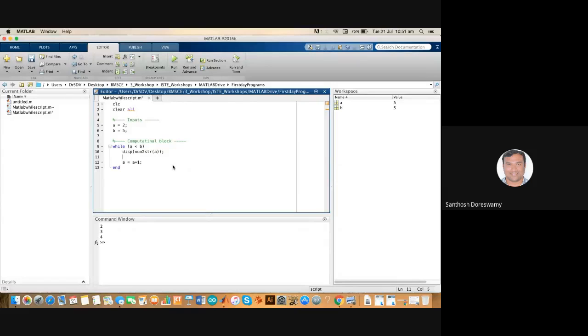I have stored the first script, Matlab while script, in the current folder. So I have to create another script with a function name, which also has to be saved in the same folder.